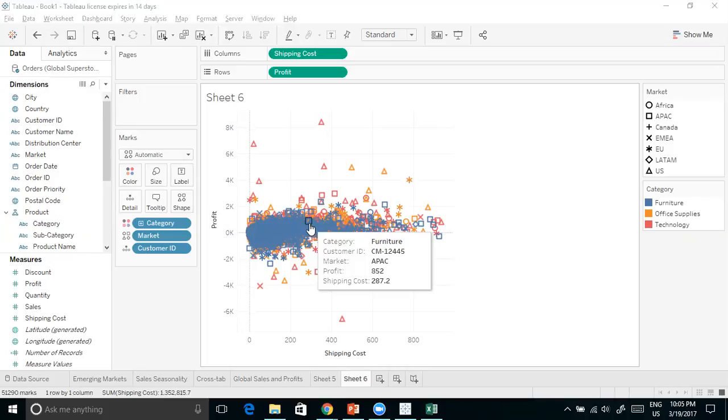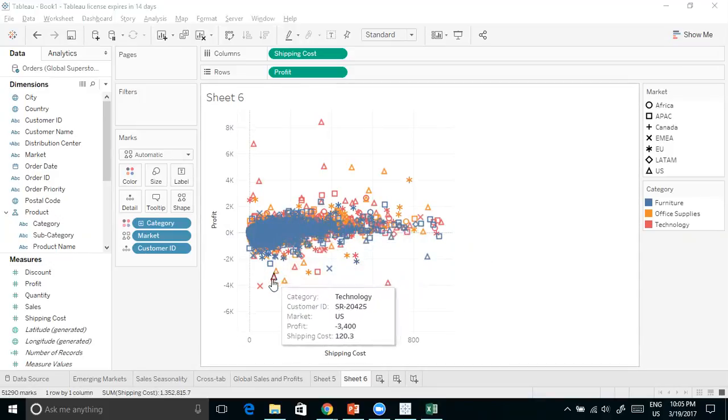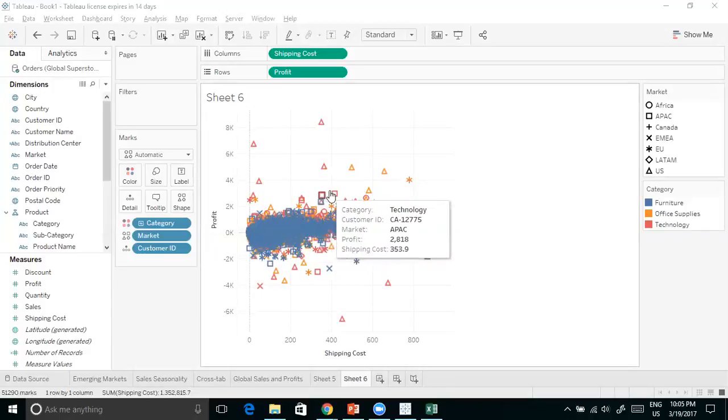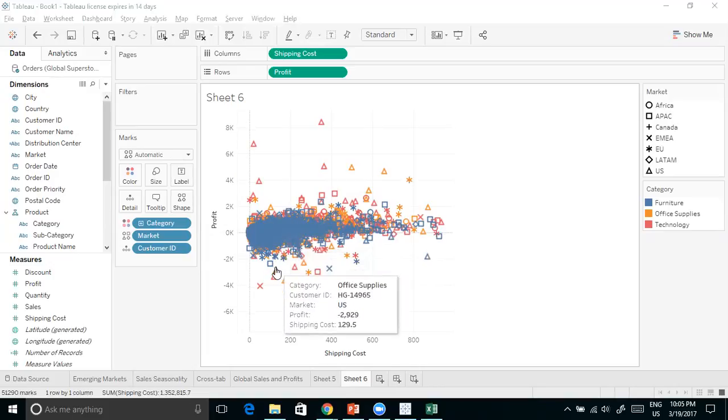So when you add customer ID, each and every row of data is being shown as one point on the graph. That is the meaning of disaggregation. Basically, you have not done any grouping. This is 100% without grouping. Every row of data in that Excel sheet is being represented as one point on this graph. That's disaggregation. Is that clear now?